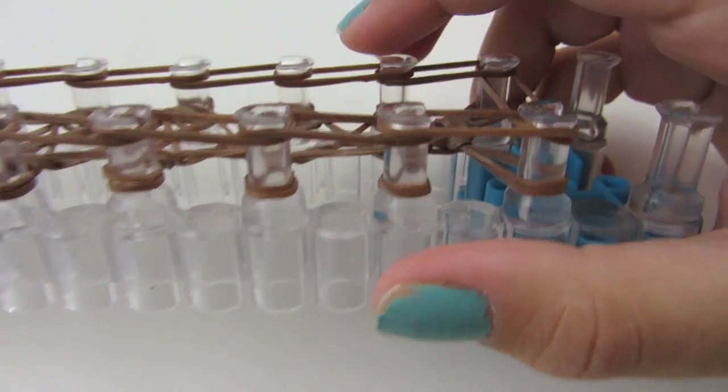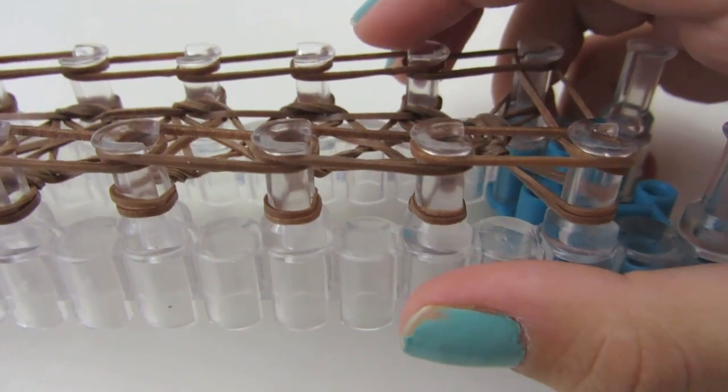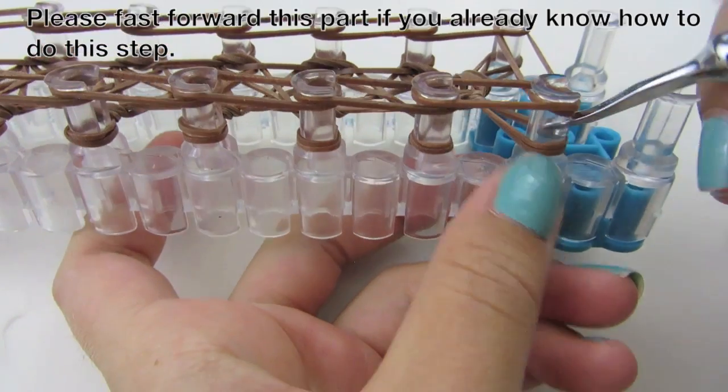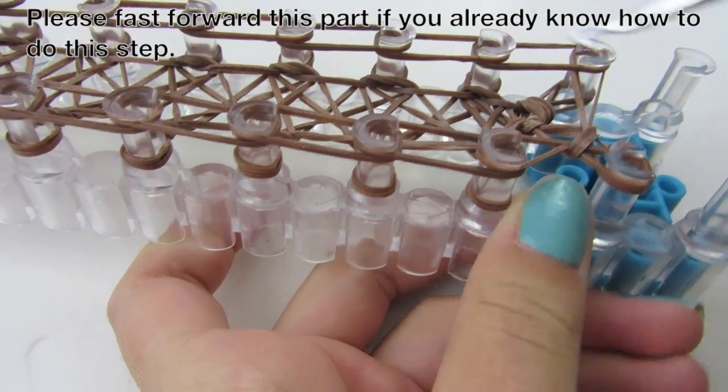So now we have a top row and a bottom row, and what you're going to do is bring your bottom loops over the top, and each peg is going to have 2 loops that you're going to bring over.